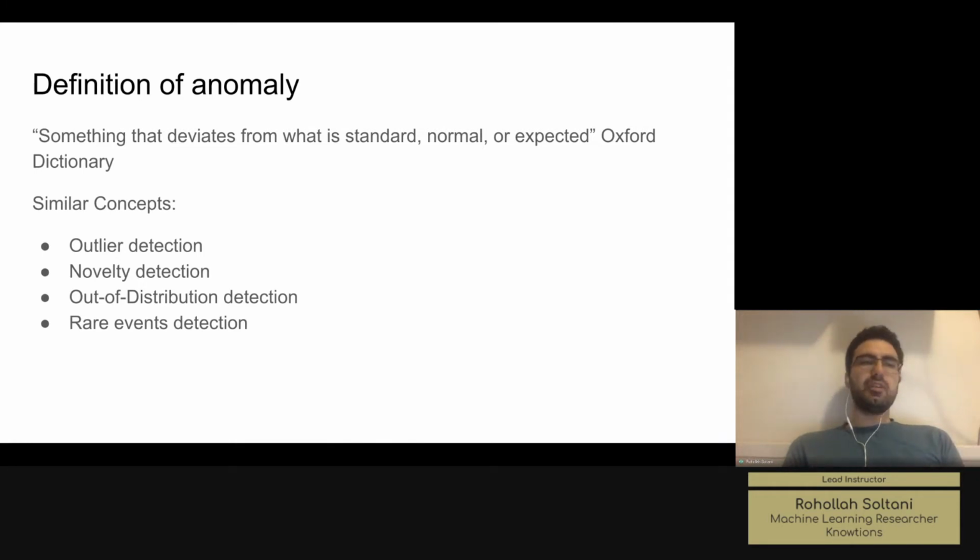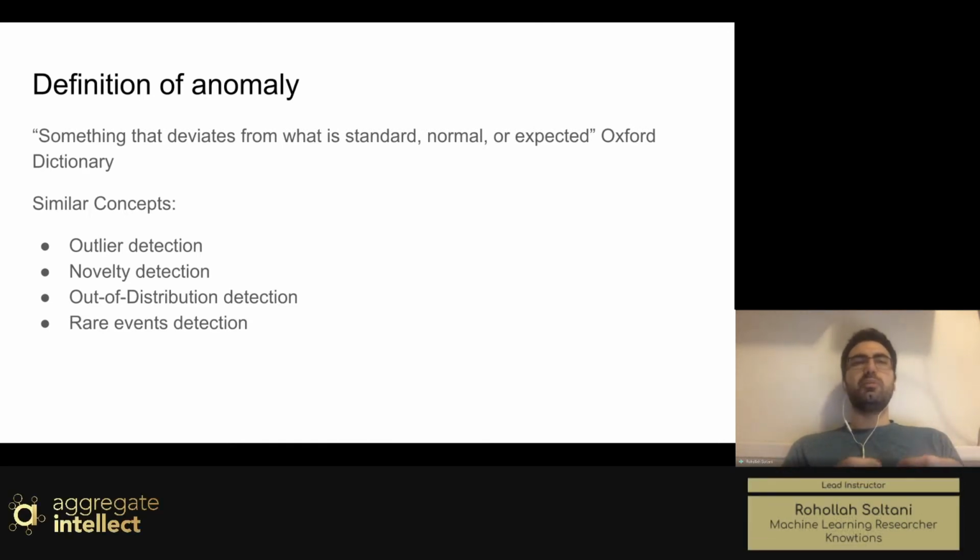The thing is, all these anomalies can be generated by some error, some machine error, some human error, like when people are doing data entry. Sometimes it can be just the result of something that you haven't seen before, some previously unknown underlying process, or it can be something like fraud, where people are trying to fake something, trying to make new data that is similar to your data. The whole point is to be able to detect anomalies and find those outliers. These are the definitions and the ways that we can refer to it.